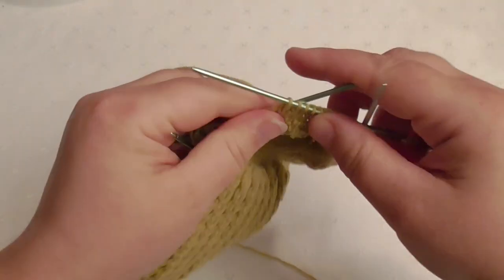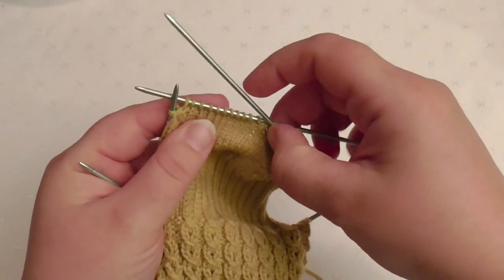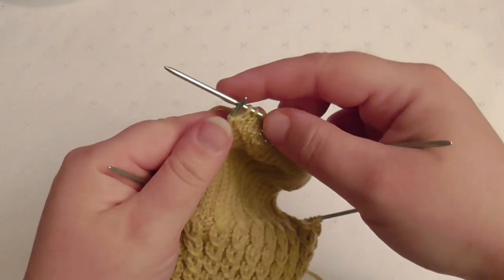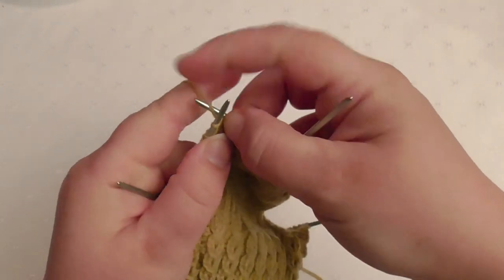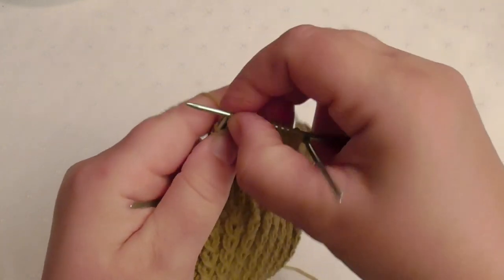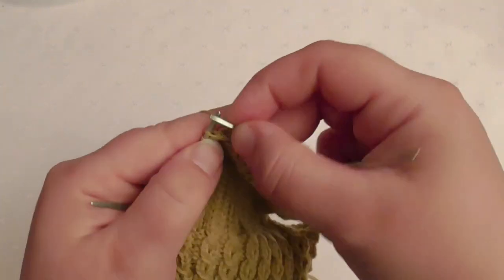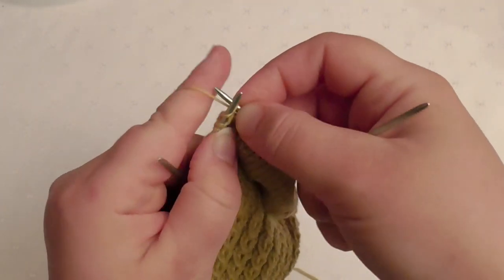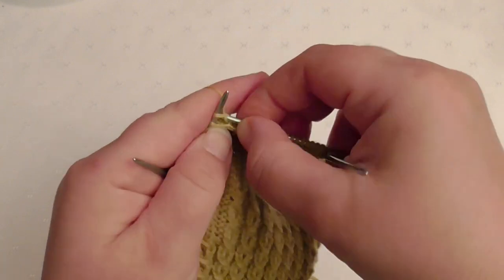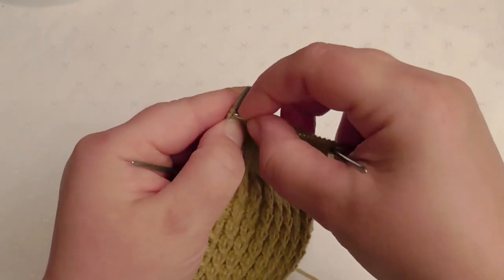And now I can knit the stitches I picked up over onto this needle, so that I have this half of the heel and this side together. So I just knit these 19 stitches. Doesn't have to be 19, can be fewer, can be more. This can depend on the shape of your foot, what you prefer. And of course, how many rows you made on the heel flap.